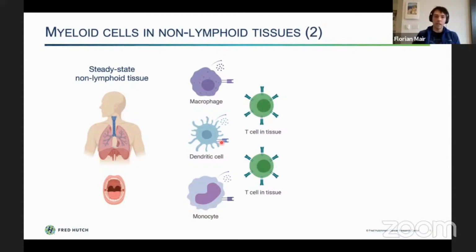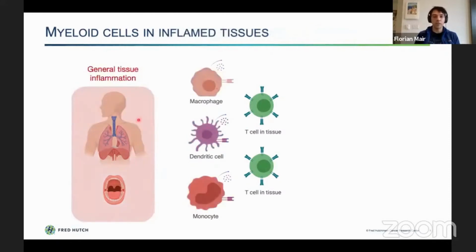And this in turn has critical effects on the function that these T cells will exert at that respective tissue site. So all of this is happening in steady state to maintain immune homeostasis, but obviously if you're having a tissue injury or another insult to the tissue, like for example an invading pathogen, then the function of these myeloid antigen-presenting cells will change, and this will in turn, of course, influence the function of the T cells in that tissue. The reason why we are interested in all of that is actually cancer immunology.